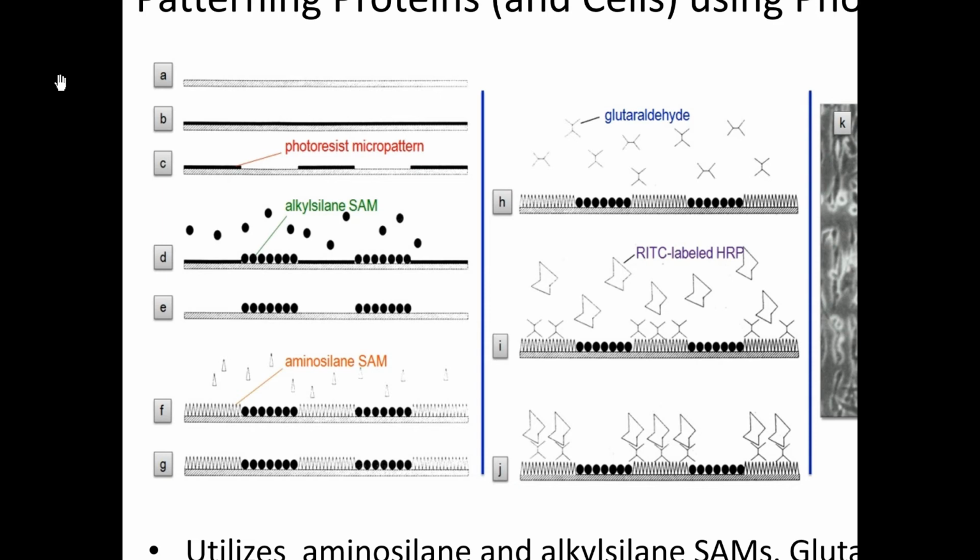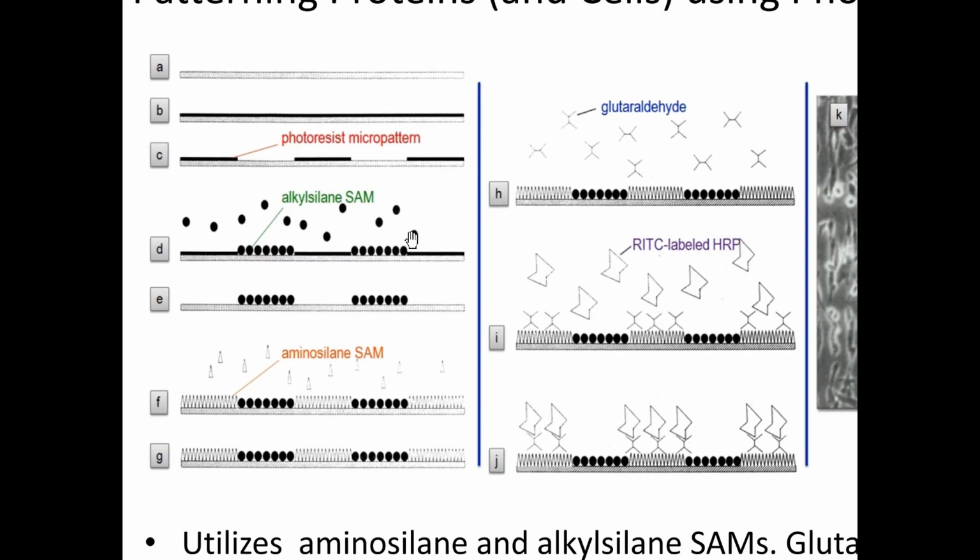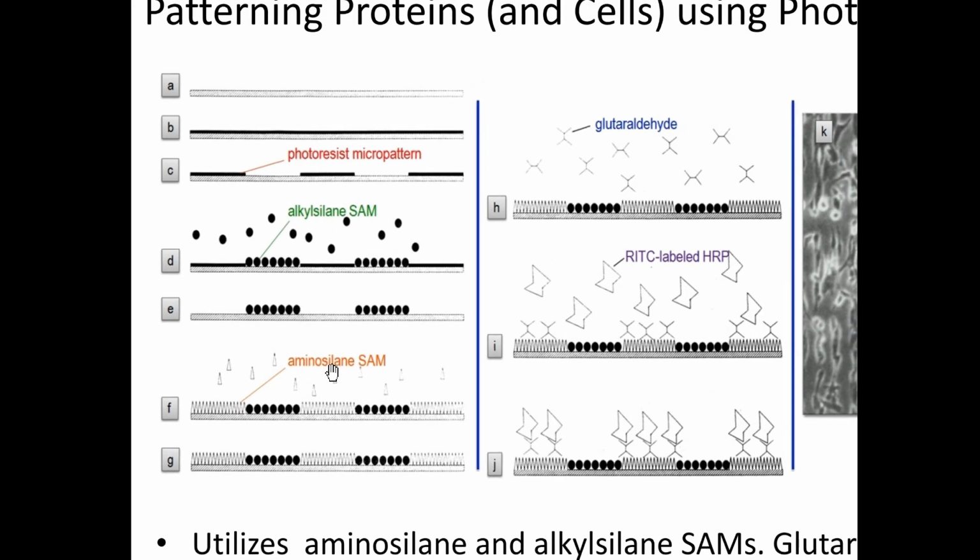We talked about self-assembled monolayers last time. There's two types of self-assembled monolayers, the alkyl silane and the aminosilane. Do you guys remember which one can be good for attaching cell types? This example will show it. Alkyl silane has a hydrophobic group attached to the end, CH4. And an aminosilane has an amine group, an NH group attached at the end of it. So this is going to show how you can take advantage of those differences.